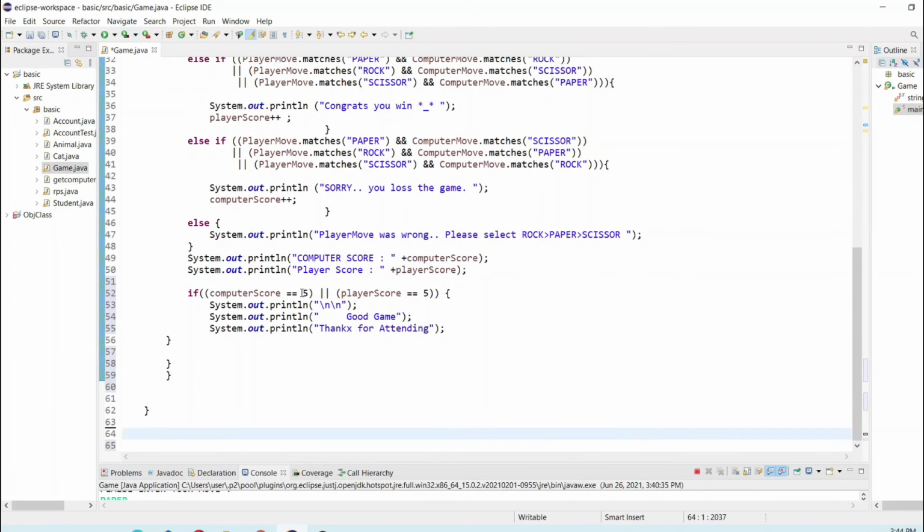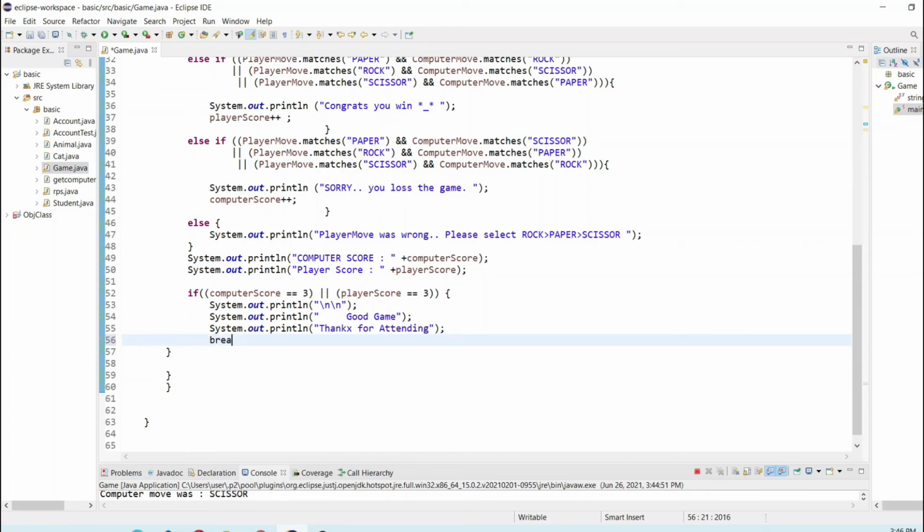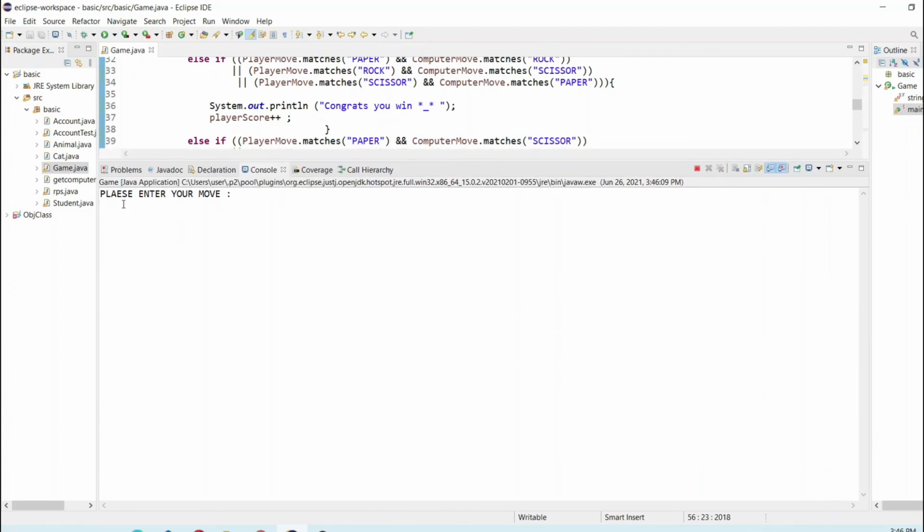Now, instead of 5, let's check with 2. We will check with 2 firstly. If any of them score 2, no, 2 sounds unfair, we count best of 3. So why is it going back here? So I'm breaking it here. Break. My score is 3 outside of the game. It will just kick me out.